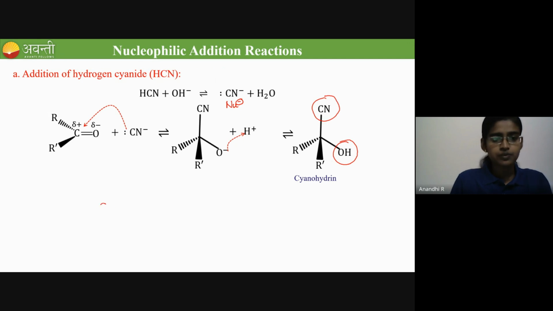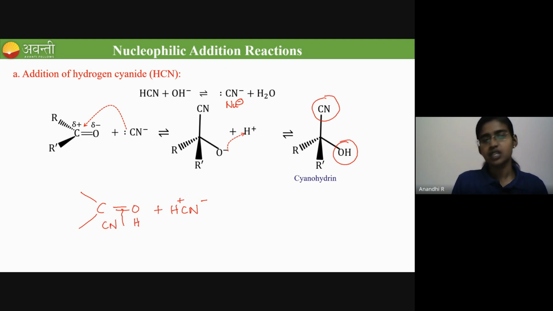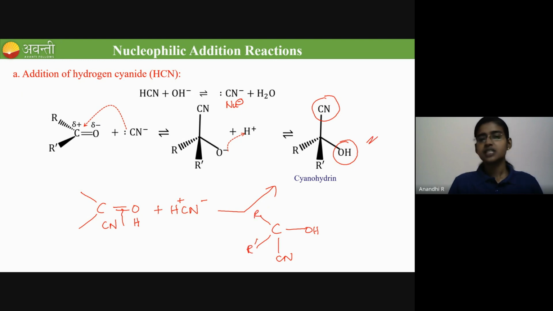Just take the carbonyl system and add HCN to it. H plus and CN minus are the components. Just break one of the bonds, add hydrogen to the oxygen and the nucleophile to the carbon. That's all. You will get the product. Got it? That is, we'll get OH here and CN here. This is the cyanohydrin given here. So these two are R and R dash. Just break the bond. Always add the positive part to the oxygen and the negative part to the carbon.